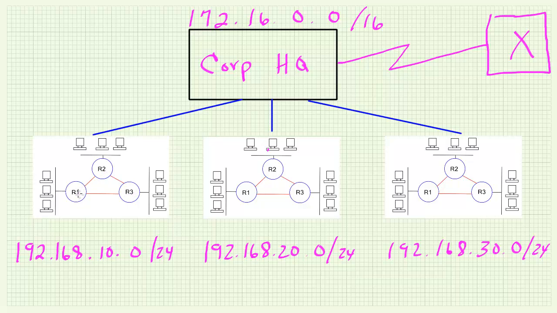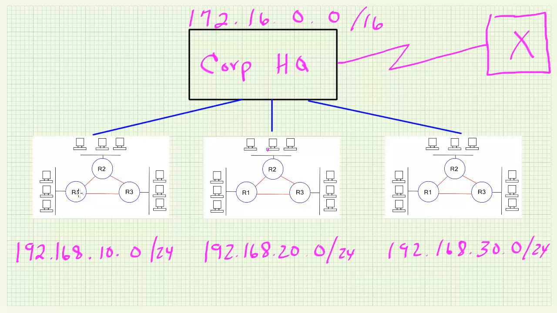So if we take this first location and think about router 1, router 2, and router 3, router 1 is going to need to know about all of the networks that router 2 is connected to. Router 1 is also going to need to know about all of the networks that router 3 is connected to, and the same thing is true for router 2 and router 3 about router 1. So each router needs to know about all the networks that its neighbors can reach, and it stores this information in the IP routing table. Perhaps this is something that you've learned already, and it's a little bit of a review. Wanted to make sure we're all on the same page with that.